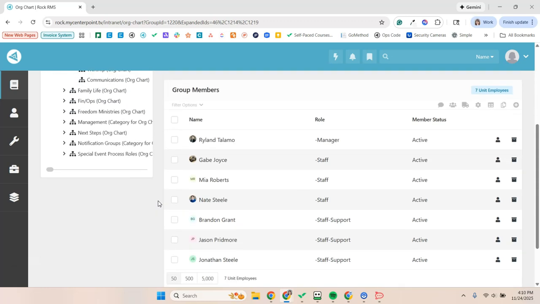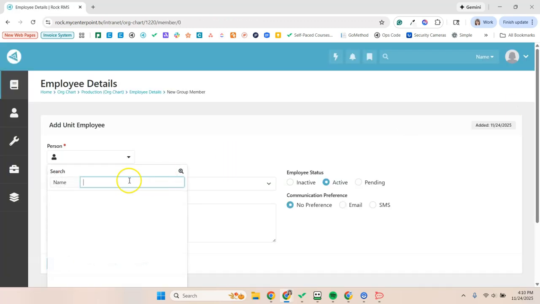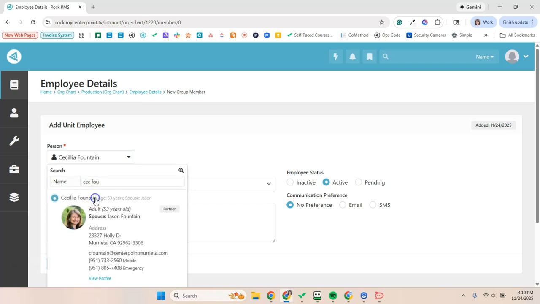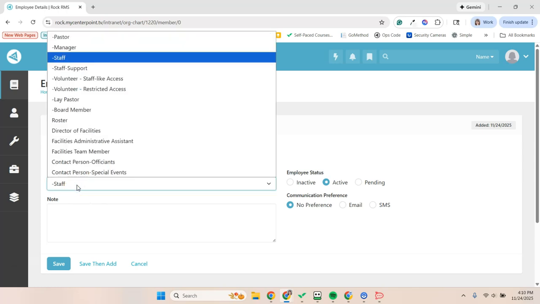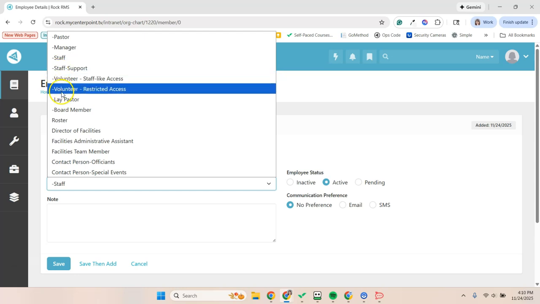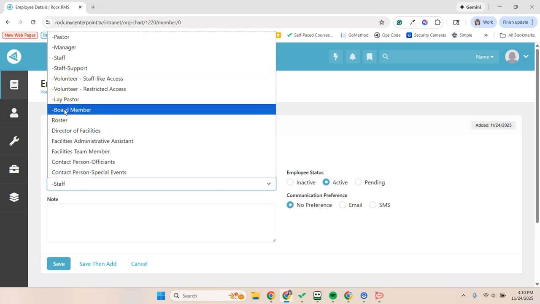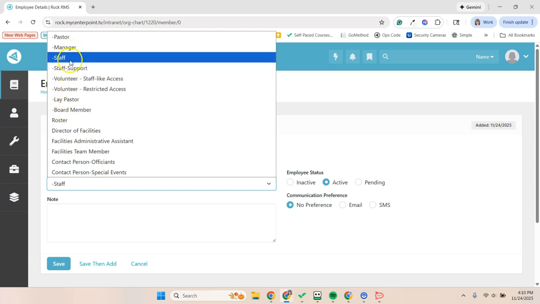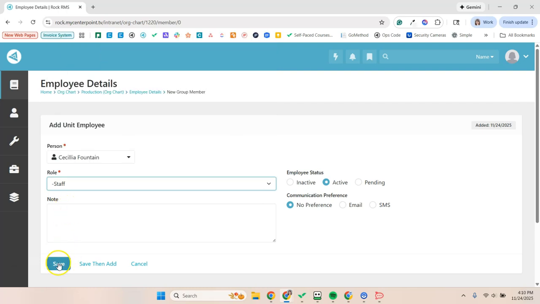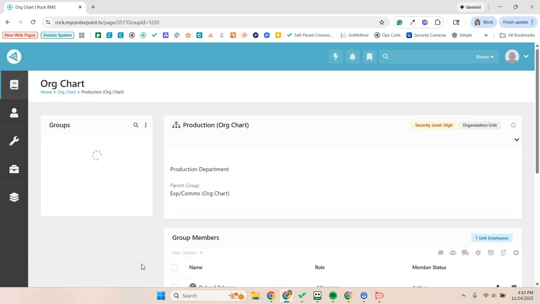How do you add somebody? It's just the way you would add a normal person in a group. You click the plus sign. Let's just pretend to add myself. You select the person's name, and then you change the role. So remember, you only want to choose somebody that has this little dash in the front of it. Don't select anything else. So I would be a staff person, and then you would click save. So I'm going to cancel so that I don't actually do that.